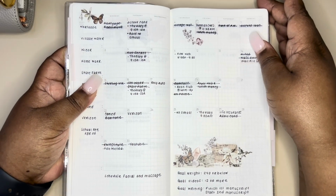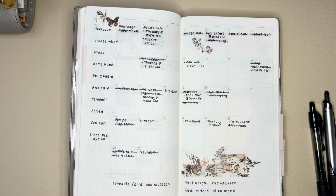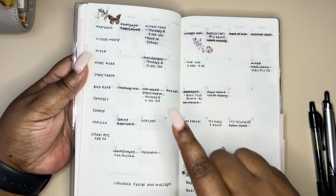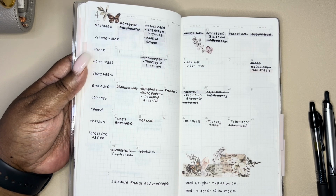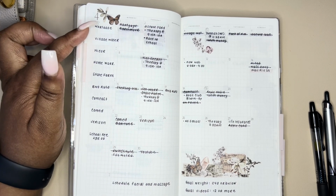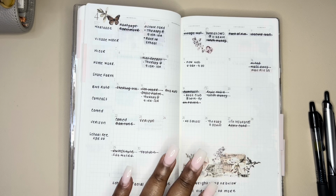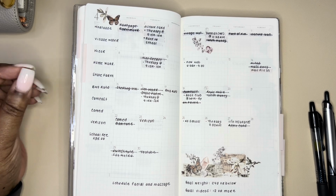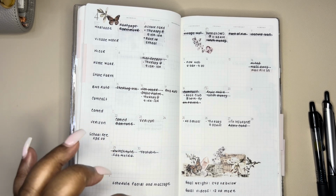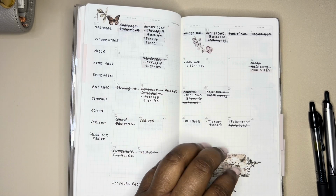Now this is April's monthly. This is one of those months that did not go well, but I still wanted to show you. I originally thought that I was going to put my bill amounts here, but since I moved that to my pocket planner and I never went back and whited it out, I just left it. I originally was going to put everything here and then I was going to highlight the things that have passed or the bills that were paid. But I did not like that and it made it hard for me to use this page this month. So I did the best that I could. Some things haven't been checked off and it's okay.